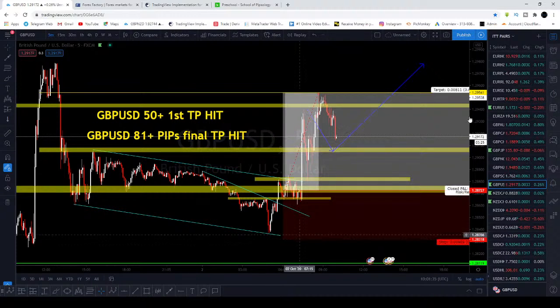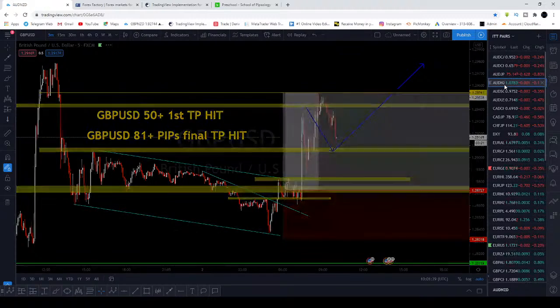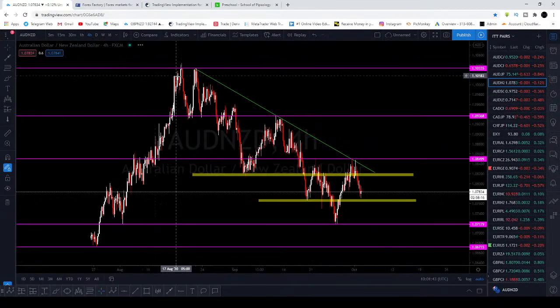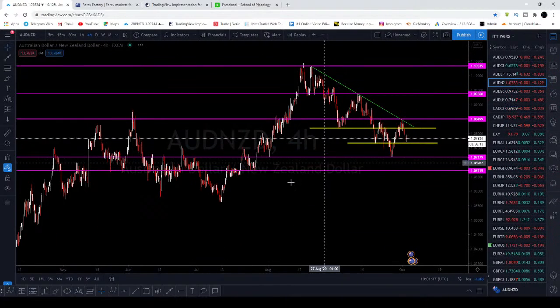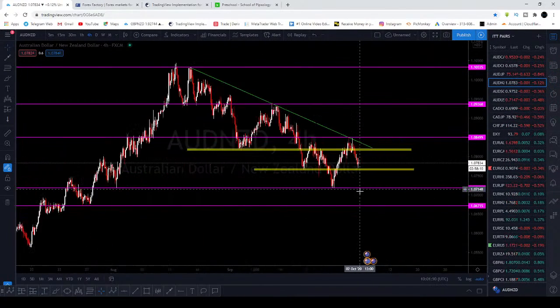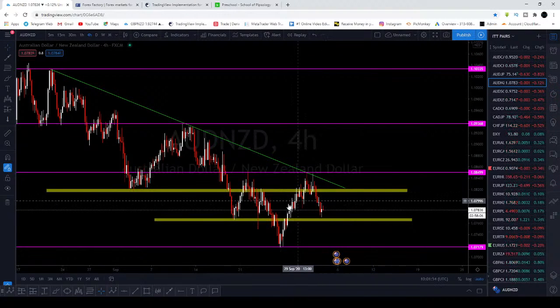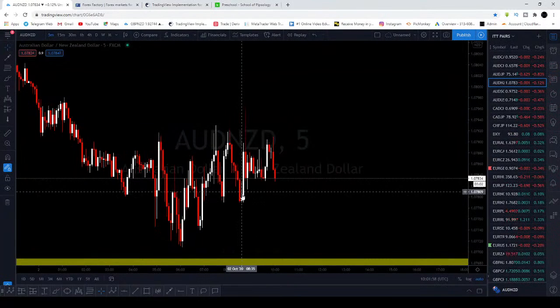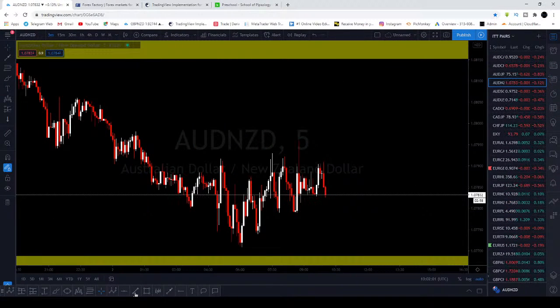So let me try to check AUDNZD as somebody is saying. Okay, it's pushing to the downside, right? Let me check for our time frame. Yeah, it might move to the downside to here, but let's see. Nah, this is not a strong move, man. I don't consider that a strong move. That's not a strong move, as you can see. In fact, it's even about to react to the trend line.